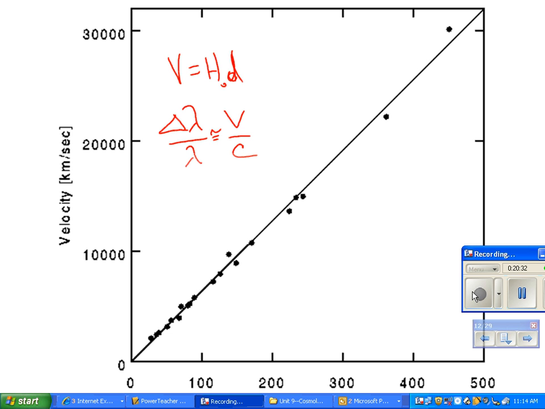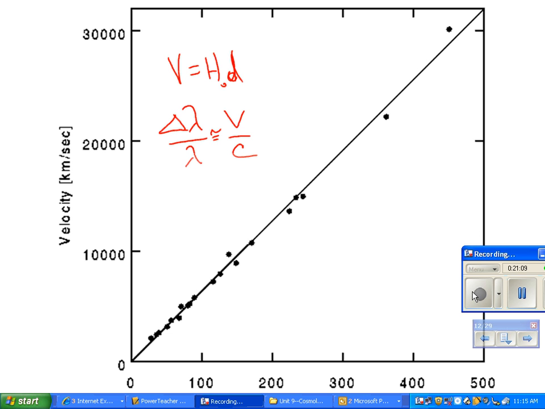So let's say we look at a galaxy and we look at the spectral line for hydrogen, for ionized hydrogen, okay? And we know what the wavelength of that line should be. That would be in the denominator here. But we observe in a galaxy that particular spectral line is shifted by a certain amount. If we look at the change in wavelength divided by the actual wavelength, that will equal the speed of recession divided by the speed of light, which is z. Yeah, they give it a number, z. And so sometimes an astrophysicist will just say it has a z of 0.3 or a z of 0.7 or something like that. Okay?